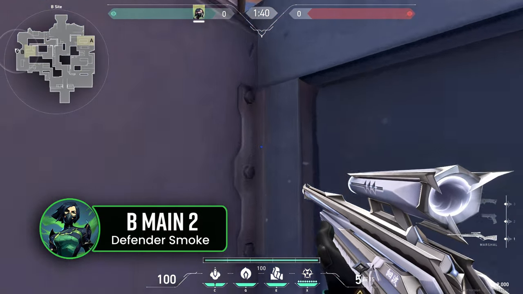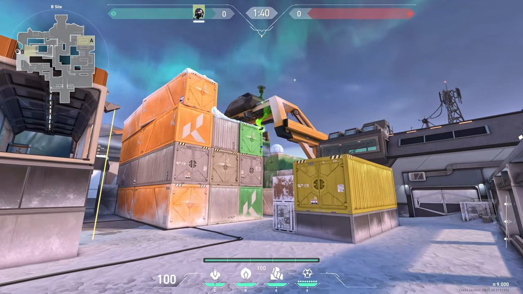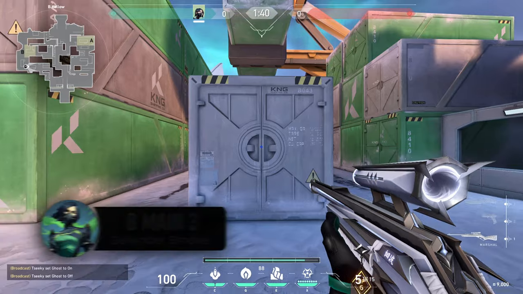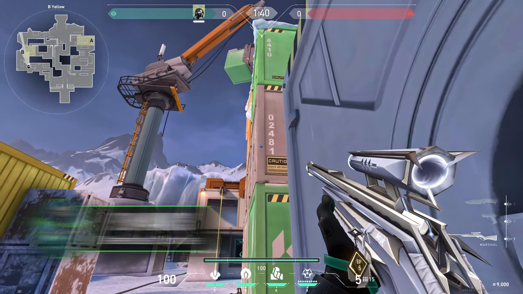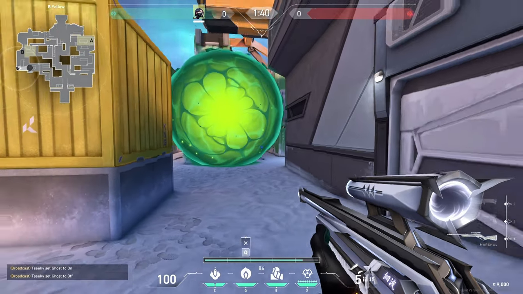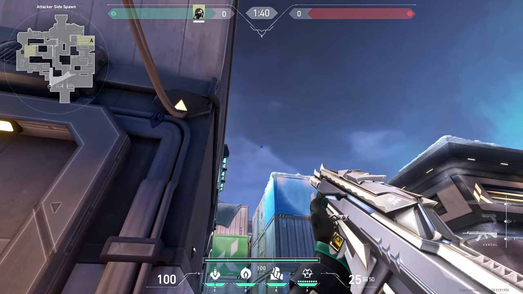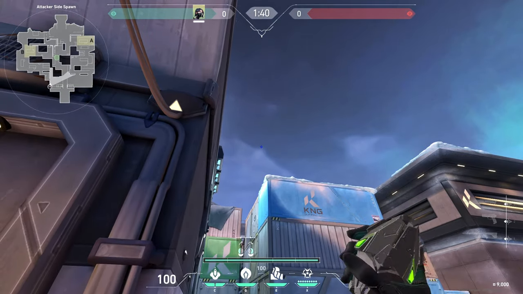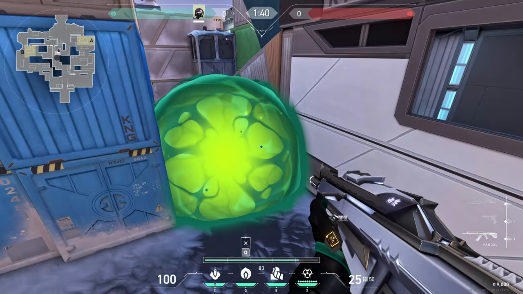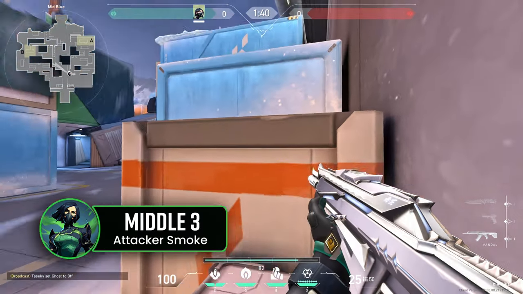For the best one way for a B main, go here and aim like this. You can also do one from this spot by aiming like this. For middle smoke, go here. Find this spot on the cloud and aim here. You can also do one from this spot. Just aim here.